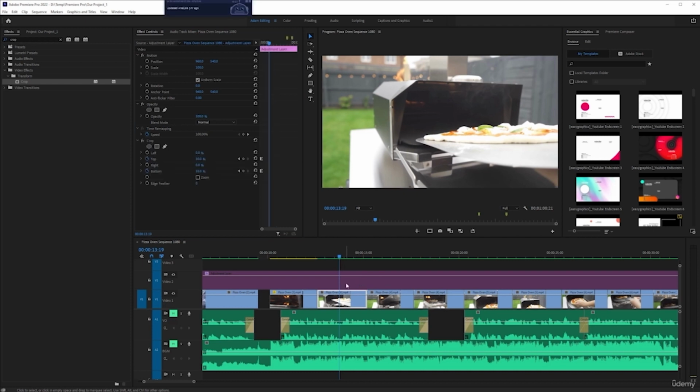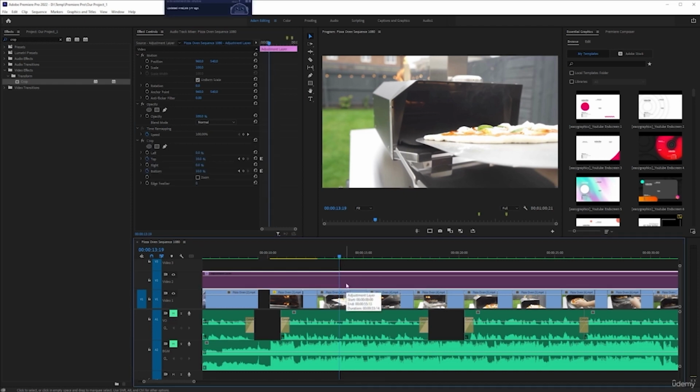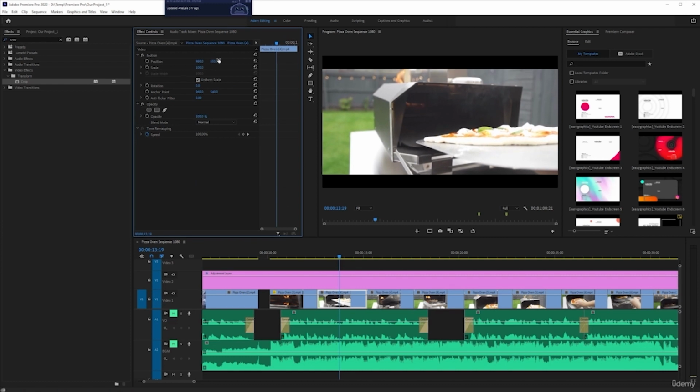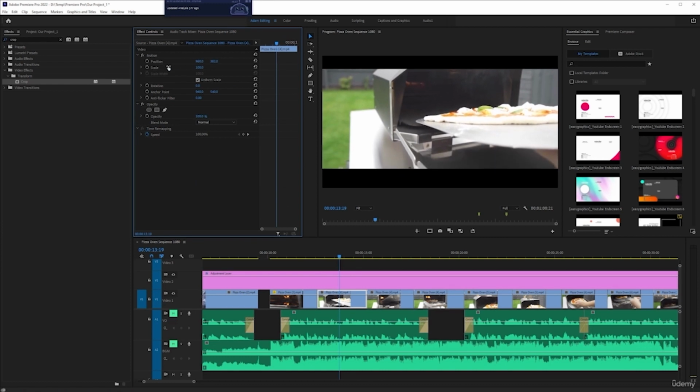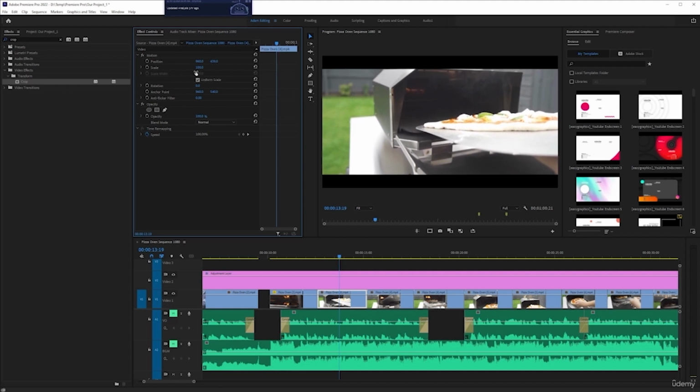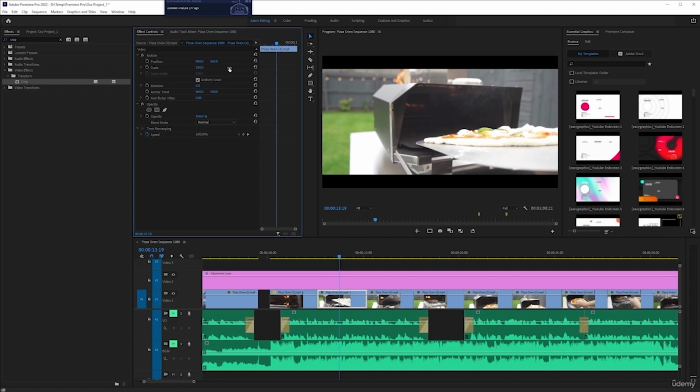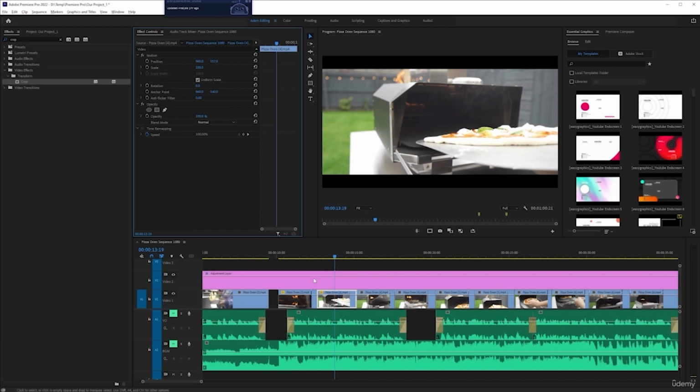However, if I re-enable the adjustment layer, by highlighting it or selecting it and pressing 0, if I now move in here, those black bars hide a multitude of sins. You see where I can come up to? So that can really help to reframe a shot which isn't quite there, and you don't want to zoom in to maybe lose quality or anything.